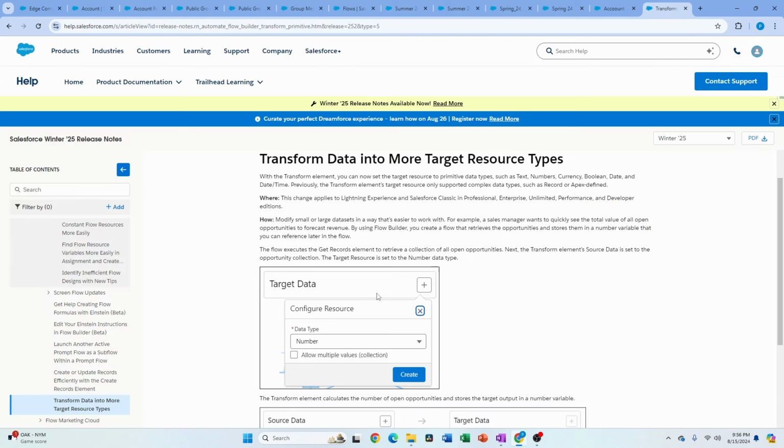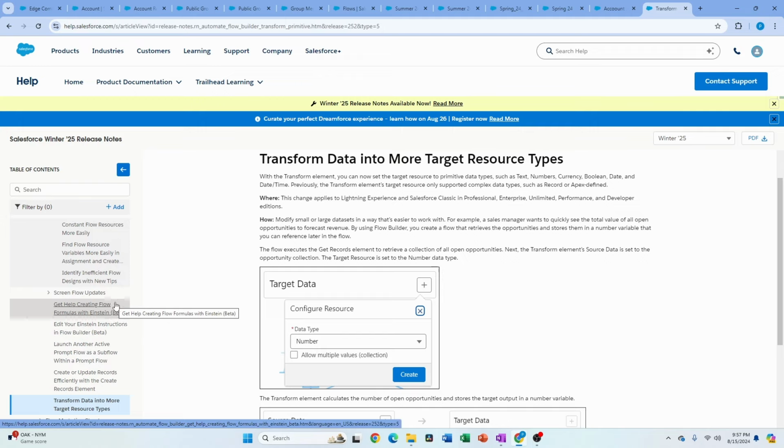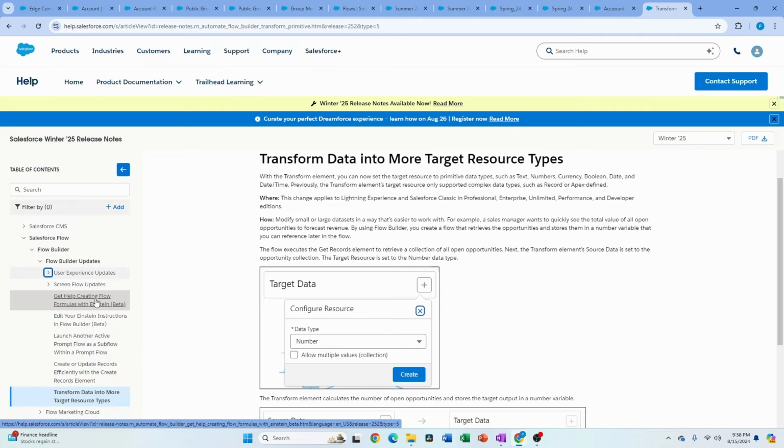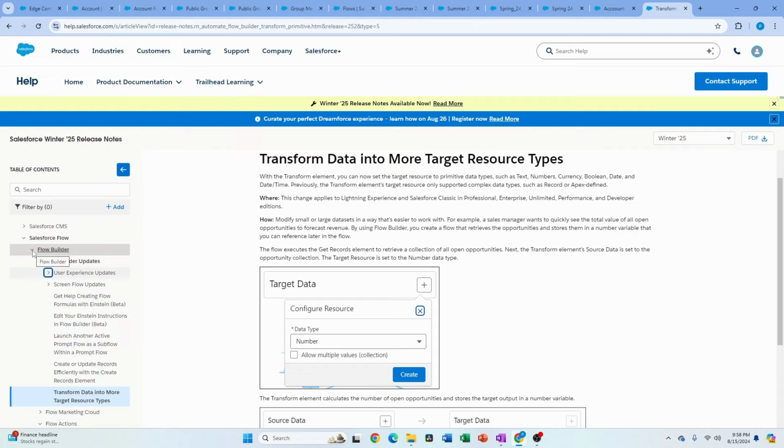There are definitely some other interesting features around Flow. Transform data, for example, now has additional data types like text, number, currency that you can use. Previously, you could only use record type, which was somewhat limiting. Let me know if this is something you're interested in and I can make a detailed video. There are also other Einstein related features, which do not come with all orgs, but if you have Einstein, they are adding more support around being able to use GPT to create formulas in Flow. I am going to try that out with a different org and will let you know how that works out. In the meantime, please check out the release notes if you want to look into more specific features. And if you have any questions around a specific feature, please let me know as well.